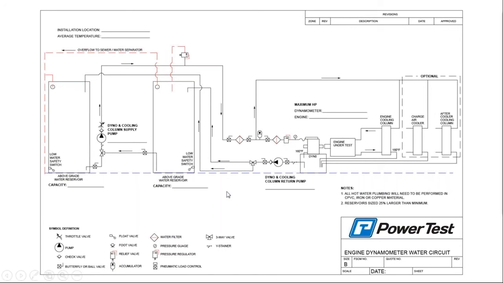And why I'm saying that is that by the use of these three-way ball valves, you can change direction. Either I can pump the hot water into this one, or if we get a reverse direction, I can pump the water, as you can see by the second line, over into this one. And the same thing's true with the dyno cooling supply pump system. Either I can draw it from this reservoir, or if I reverse this valve, I can draw it from that reservoir. So again, we're back to the same thing as the circuit we looked at previously, which is limited runtime without a cooling tower, but it is an inexpensive method of running a dyno.